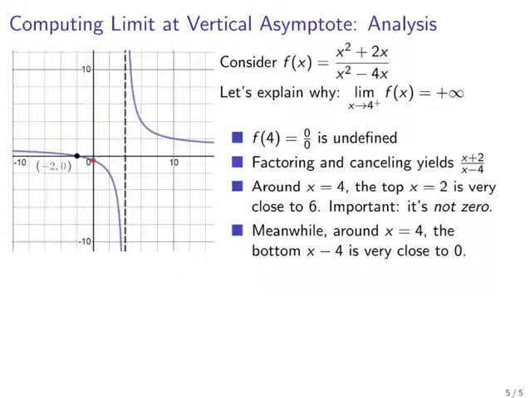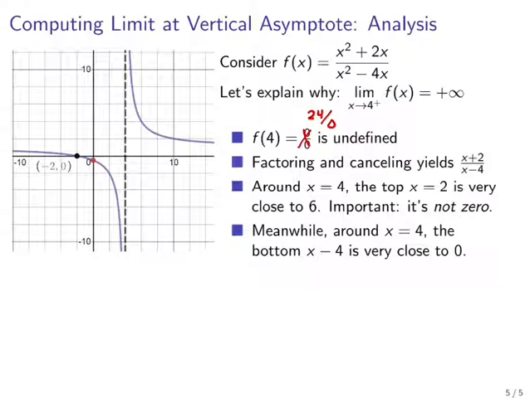You could try evaluating this limit as x approaches 4. Let's just focus on from the right for now. I could try evaluating that by plugging in. I'll save you the trouble. If you plug in 4 for x, you get 16 plus 8, so you get 24 over 0.